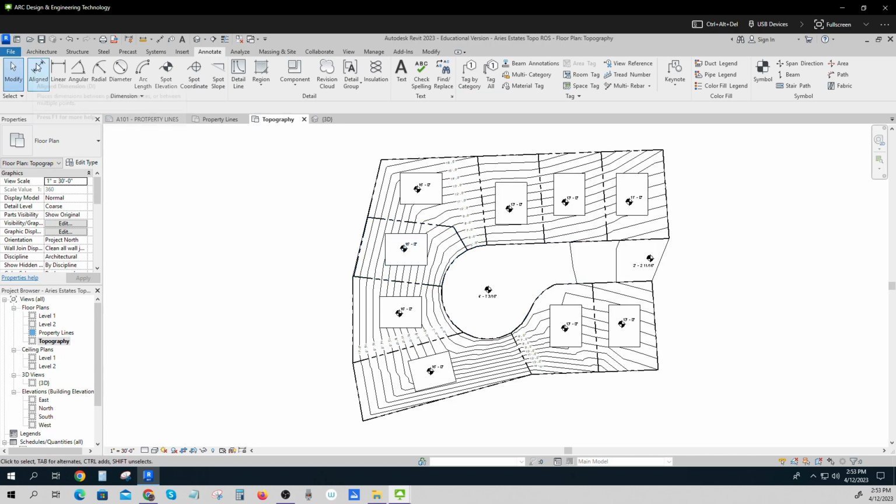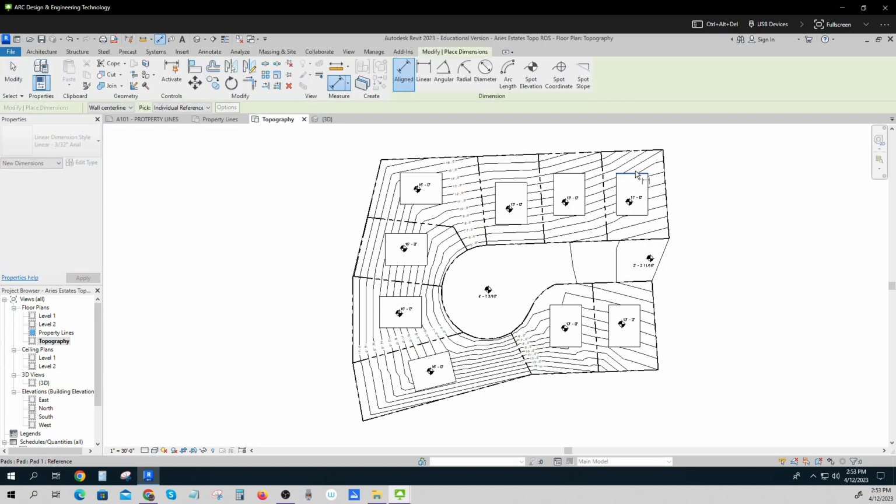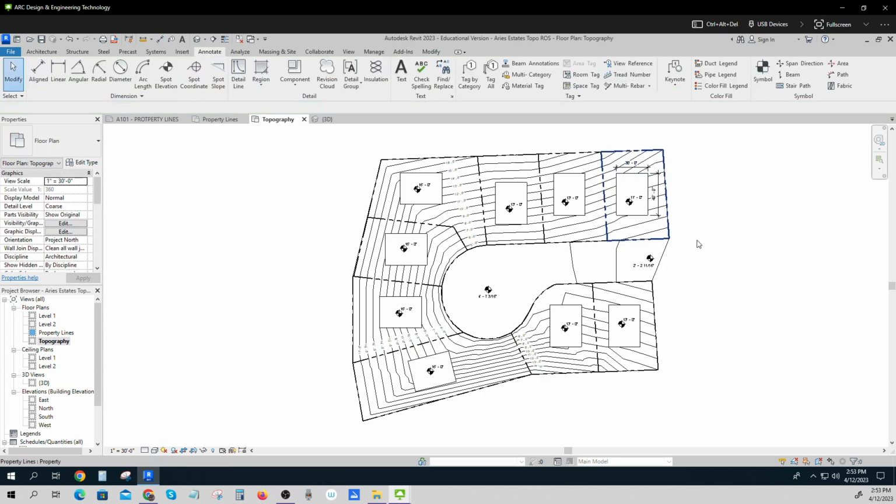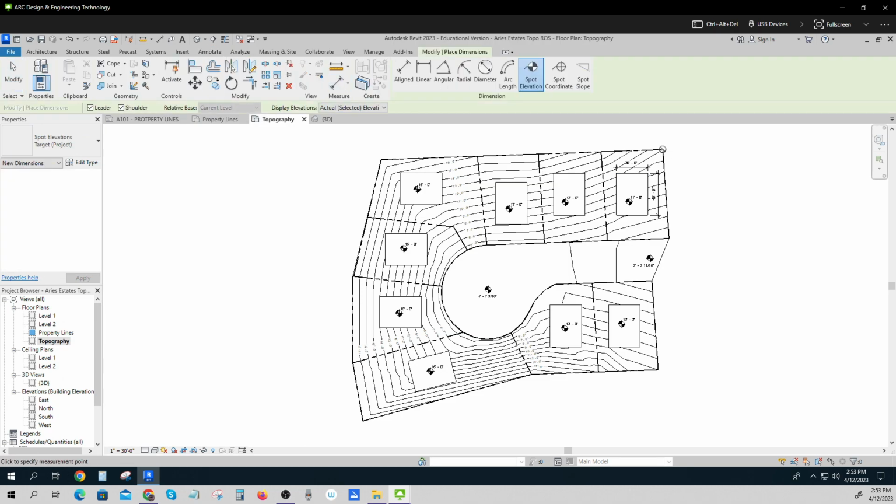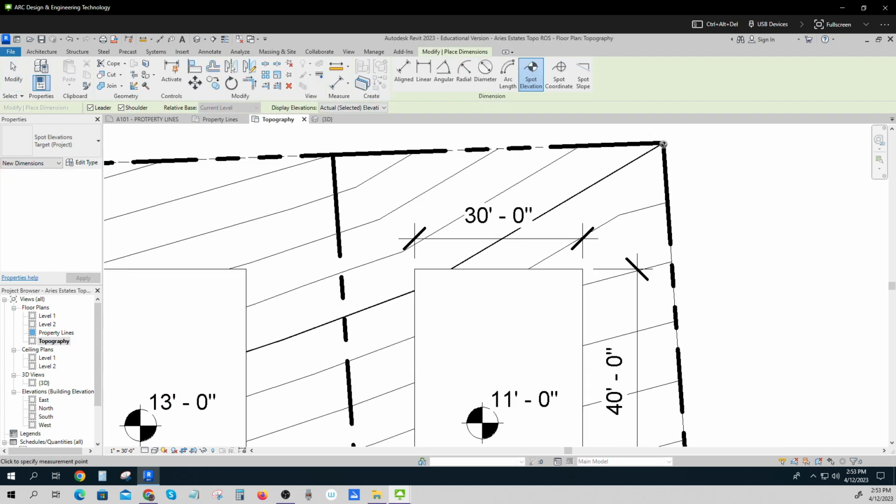I can put some dimensions on a typical one. 40 feet by 30 feet. And you can just add a note later on that those are typical dimensions. So I'm starting to get an idea, right? But now the important part is I need those spot elevations on each corner.